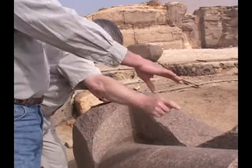Now, of course, the other part of it is that if you had a precise template and you fit it to the template, then you could create that contour. The evidence of machine work is in this block, and it's in other blocks. The mountain of evidence that we find is in the Serapeum, in those giant granite boxes. And it's these inside corners that are so difficult to make without machine tools, right?